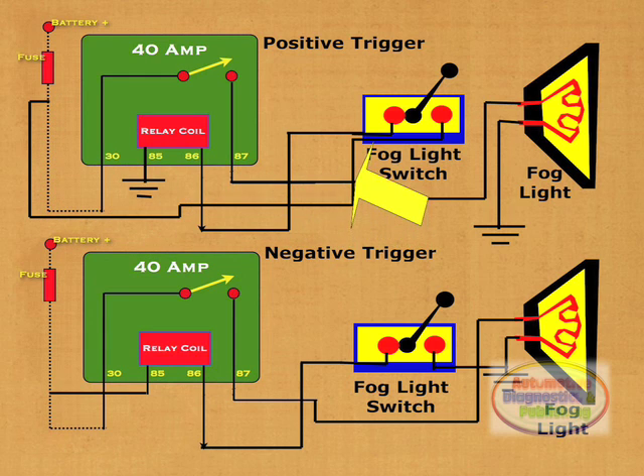So going to the top relay coil wiring: here we see power at the fuse, then to one side of the fog switch. The other side of the switch goes to terminal 86 of the relay coil. Then terminal 85 of the coil is grounded. In this wiring arrangement, whenever the relay is closed, a positive output is applied to the relay coil, which is already grounded. Once activated, a voltage is fed to the fog light and current flows.